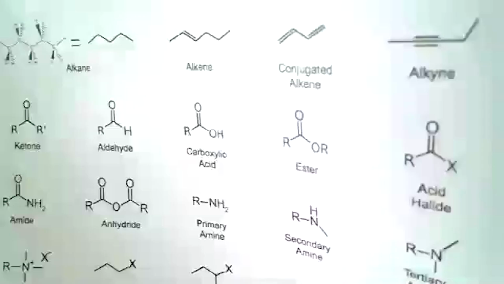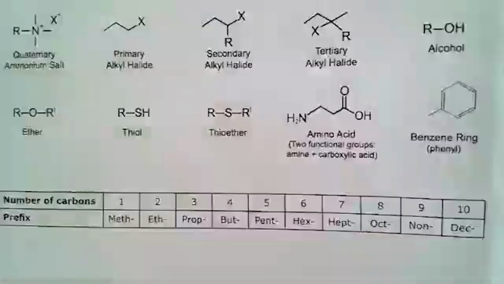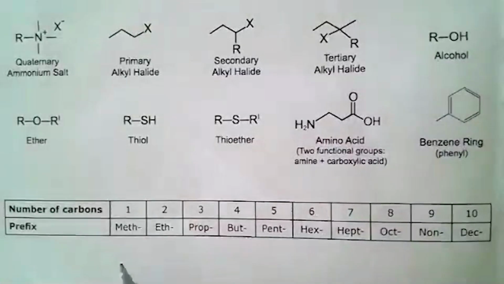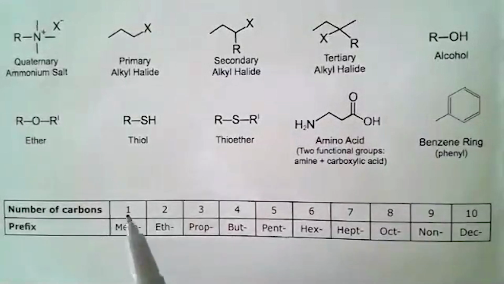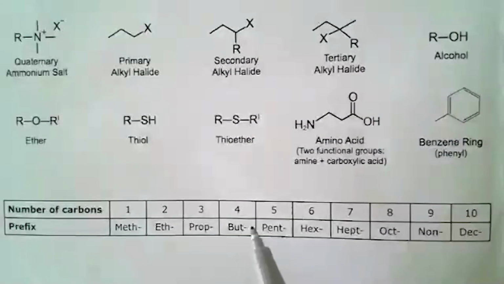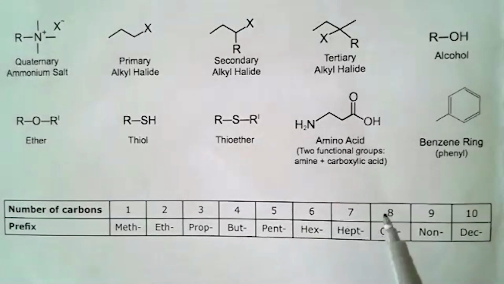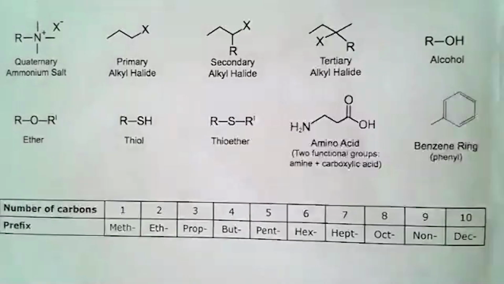And just to remind you, you have this differently in your handout, but I just put it down here, short form. So if it's the prefixes, of course, 1 is meth, 2 is eth, 3 is prop, 4 is but. These are the ones that come up most often on the exam, around here between prop and hept, but of course, anything could. But pent is 5, hex 6, hept 7, oct 8, like an octopus, non for 9, sounds similar, dec for 10.